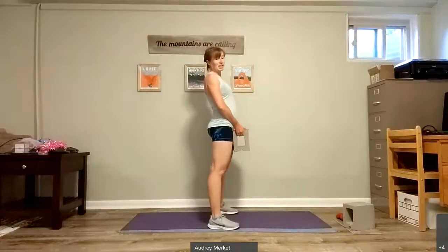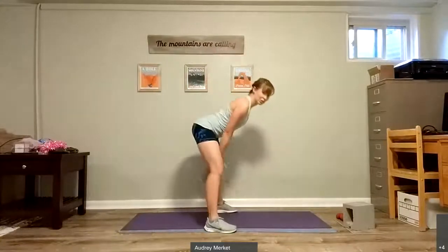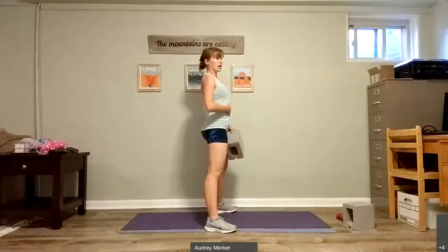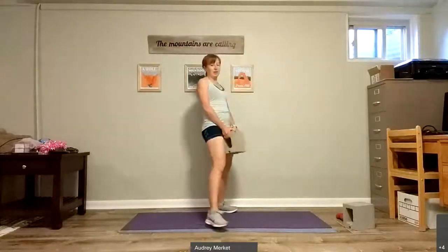Want those feet a little wider than hip width apart. We're going to be hinging at the hips. This is not a squat. Okay, so bring this between the legs. Bring it out to about chest height and stop it, using the core to help it stop, okay? Bring it back and back up for 12.